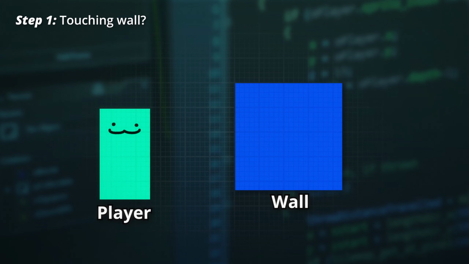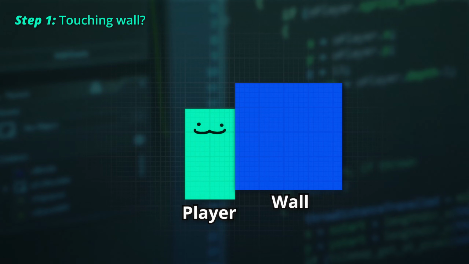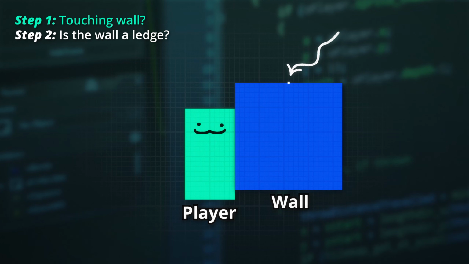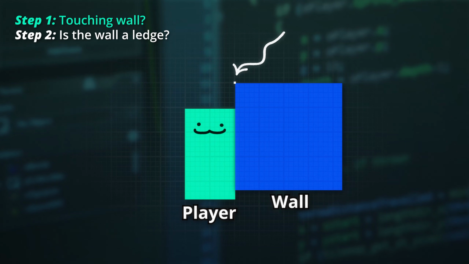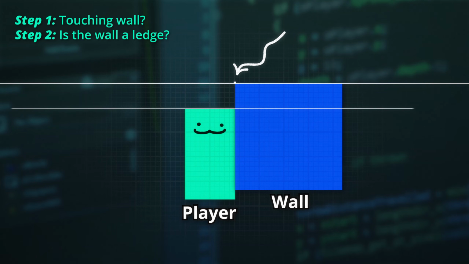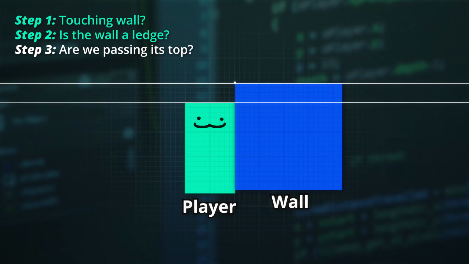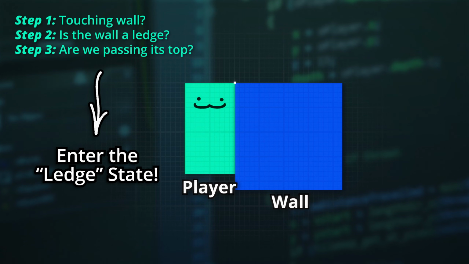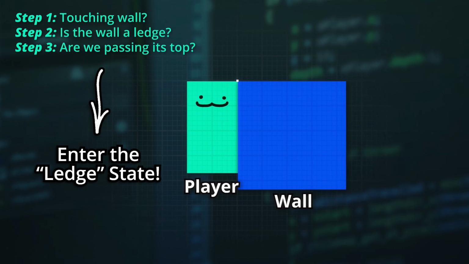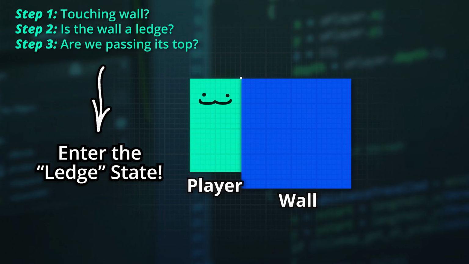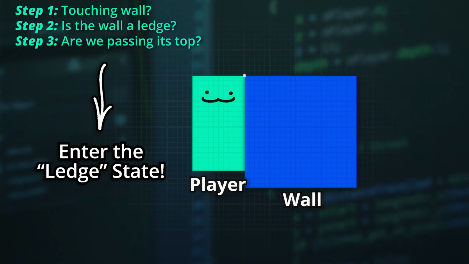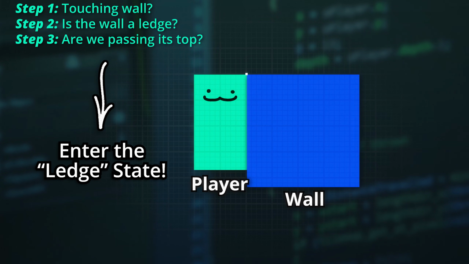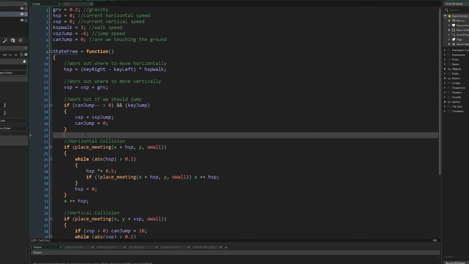Firstly, we're touching a wall horizontally. We already checked for this, so we're off to a good start. Then, if that wall has at least one free pixel immediately above it on the side we're touching, we consider that wall to be a ledge. Finally, if the y-coordinate of our top edge passes the y-coordinate of the wall's top edge in either direction, we enter the ledge grab state. The ledge state itself will just keep us still until we press jump or something to come out of it. This is why being in a different state is helpful, because it handles stopping gravity and horizontal movement and so on for us automatically. Alright, so let's actually implement those checks.